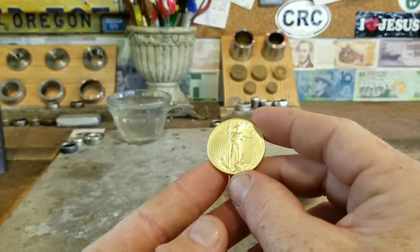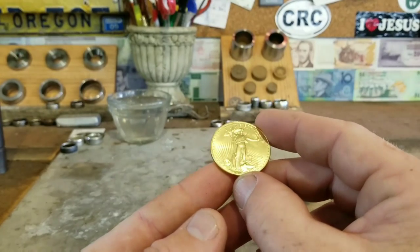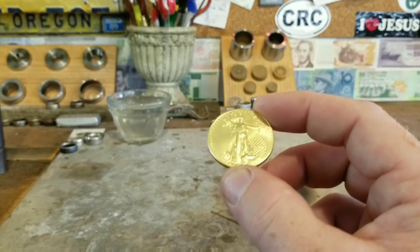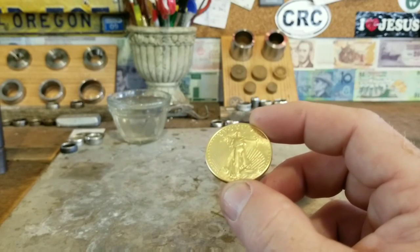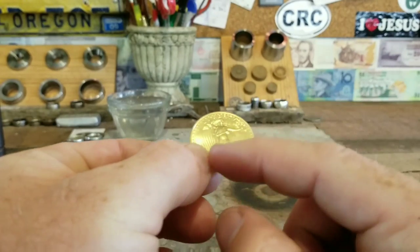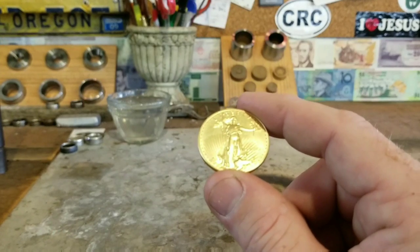The first thing we need to talk about is hole size. What hole are we going to cut into this coin to make the ring we need to make? When I'm working with 1 ounce gold eagles, a main concern for me is splitting the coin accidentally. You don't want to do that. You really don't want to do that. So what I do for hole size is I cut a 9/16 inch hole. And what that does is it allows the date to remain there completely, but it eliminates some of the risk of actually splitting the coin.